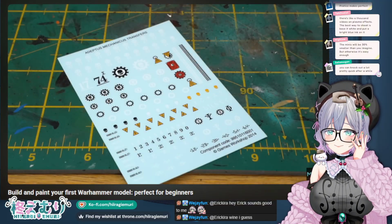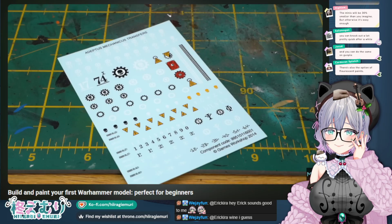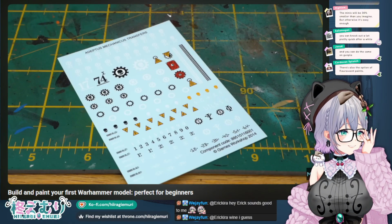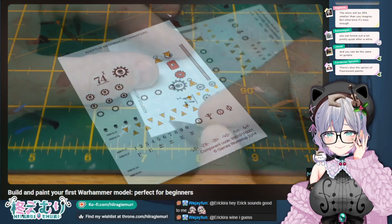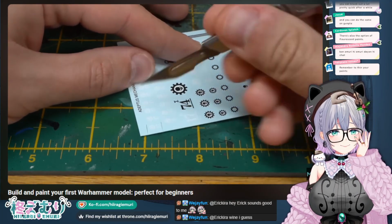Your box of models might have come with a little sheet of cool designs though. These are called water slide transfers. Basically, they're just fancy stickers that activate with water. Let me show you quickly how to use these, just in case you want to add some to your models. Choose the one you want to use, and cut around it carefully using some scissors or your sharp hobby knife.